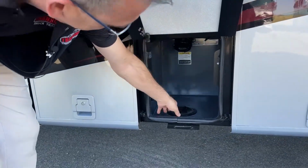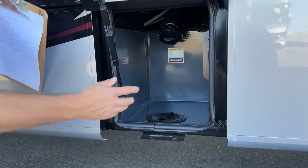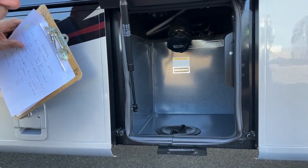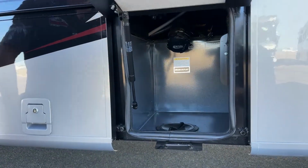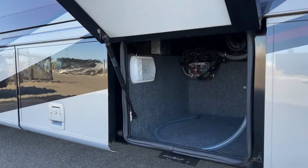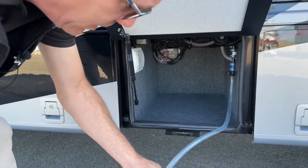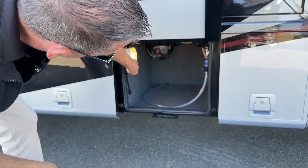You could also run, so if you look up here, this is our black and our gray tank. Our valves are up here, so they're not gonna get dirty and they're not gonna break getting cold and hot down here. You just run your hose through this little port and you're off and going. A little more storage, but this is also a great place if you're gonna winterize your coach yourself. You just put this in your antifreeze and suck it up with the water pump. Again, nice light there.